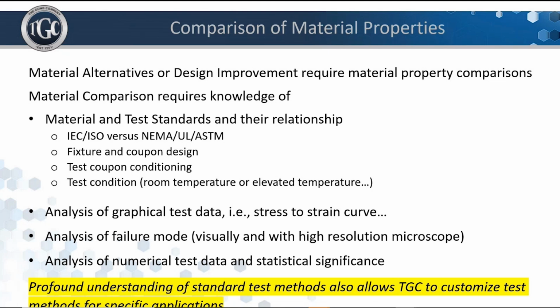And on top of that, at the end, after we have compared the material properties, we may want to use the candidate material and make some actual components or even a finished product. And then at that point, we are talking about application testing, incumbent design to candidate design. And we need application testing, and we need a special test method. Without a good understanding of the material and test standard of the material, we would not be able to come up with a test method that's valid and meaningful. So those are all the reasons why we want to compare material properties.